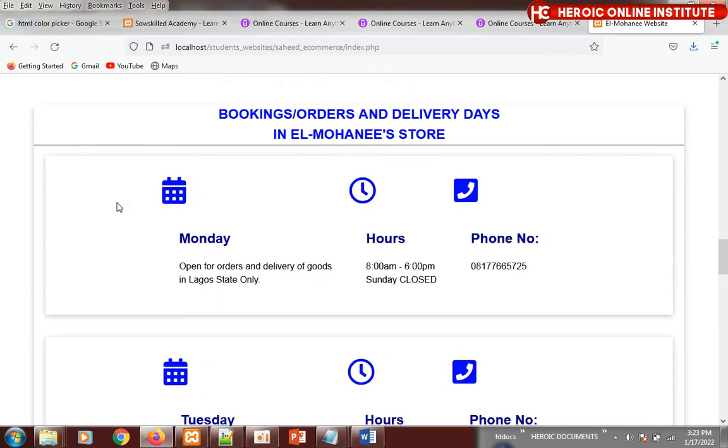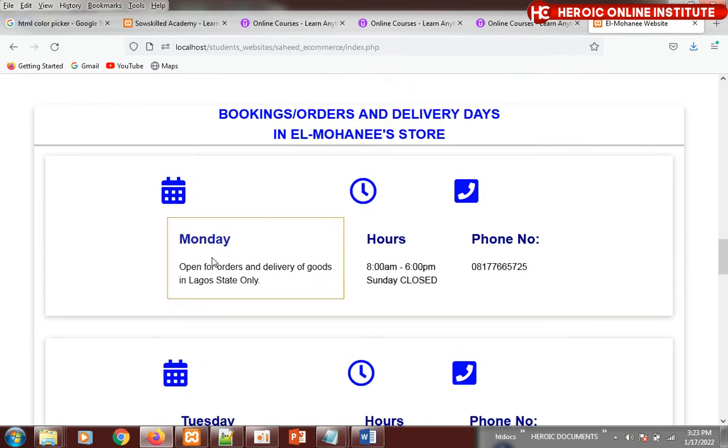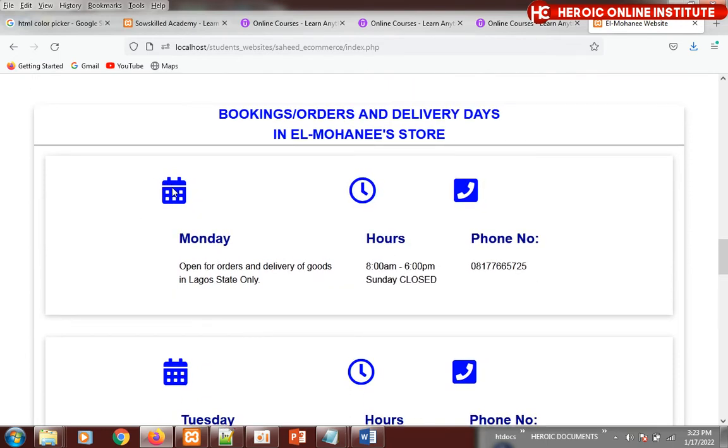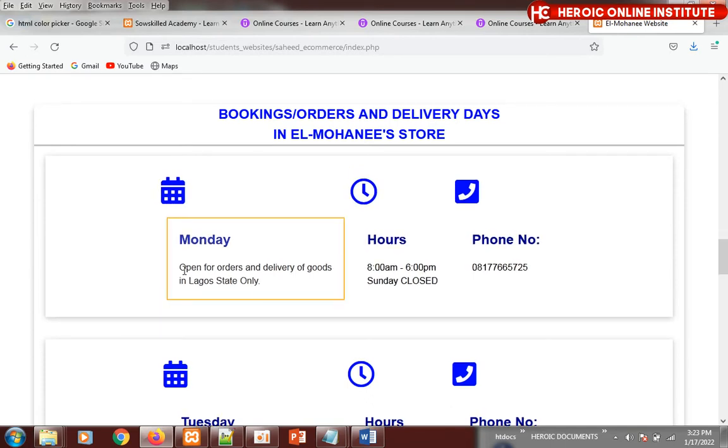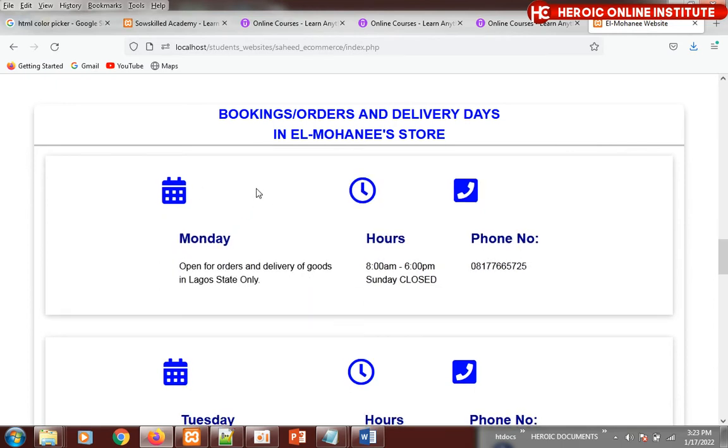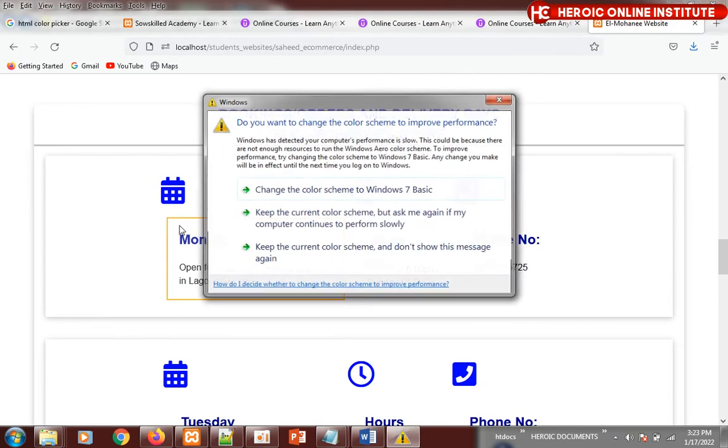Then here, you see this Monday and this on the same line, right? This is supposed to be either on the same line, or you make it centered, then you put this one at the center. But this one seems to be far, just on one side. What I mean by the same line is, this will start somewhere here, so it will maintain the same line.